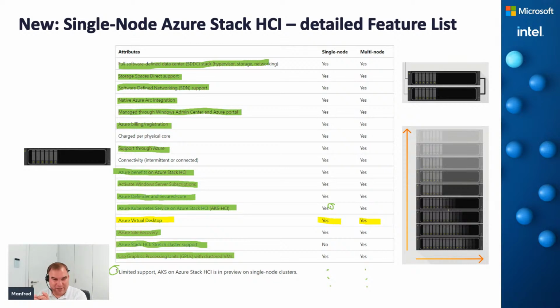Also, in a 2-node cluster, you will reach at some point the limitations of this hardware. This means if you have a specific workload, for sure you have to decide what's the perfect cluster size for it. So I'm really looking forward to more Azure services on Azure Stack HCI.